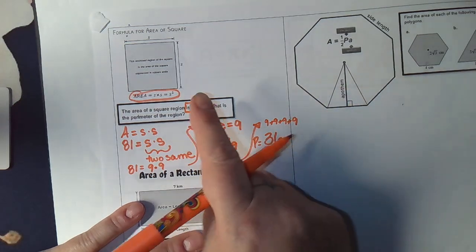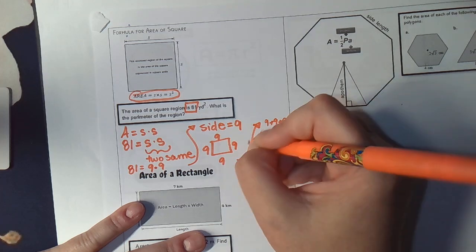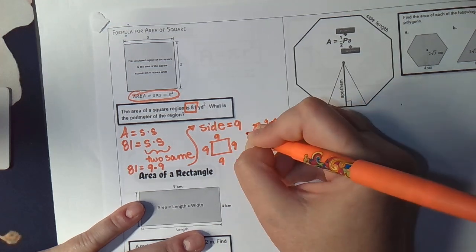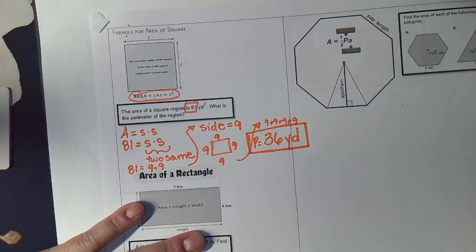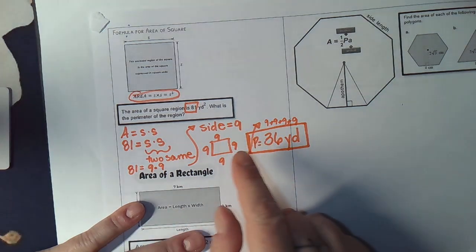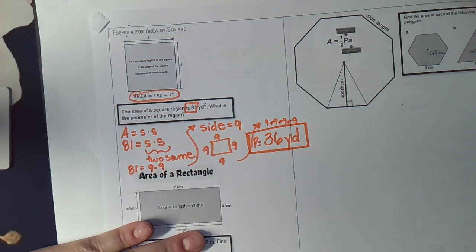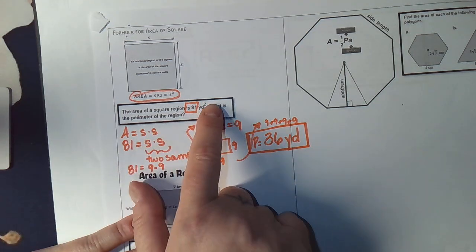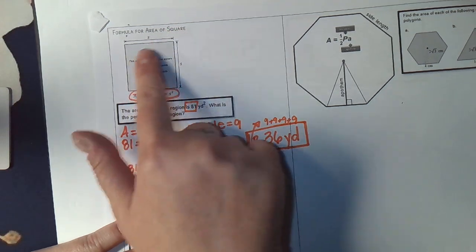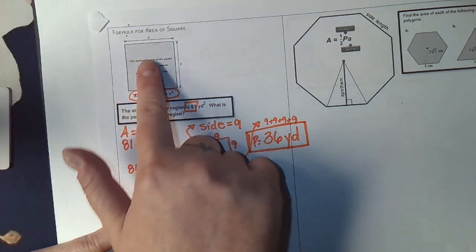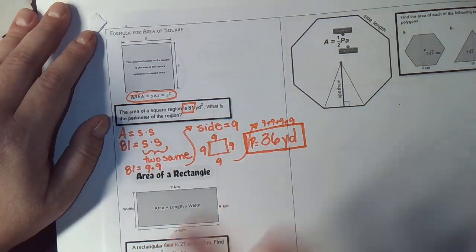What dimensions do we have? Yards. But here's the thing. Perimeter is not two-dimensional. It's one-dimensional. It just represents the outside. If we were talking about area, then that has a tiny 2 in the middle because it represents all the space inside. So area is squared, perimeter is not.